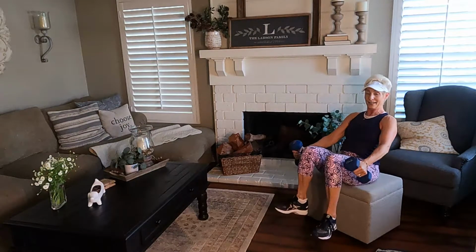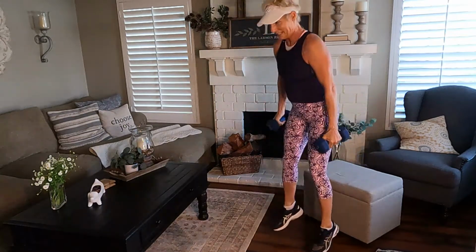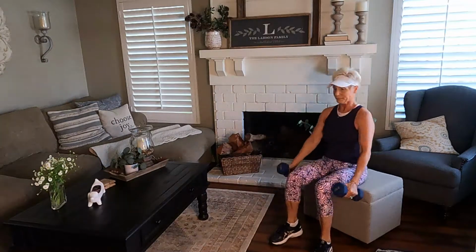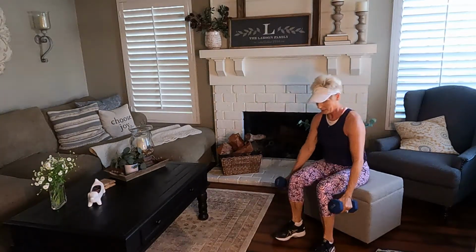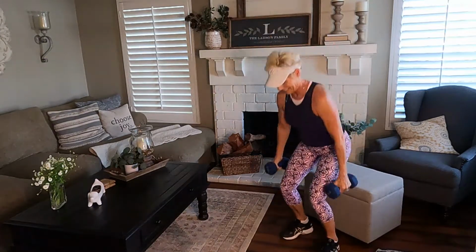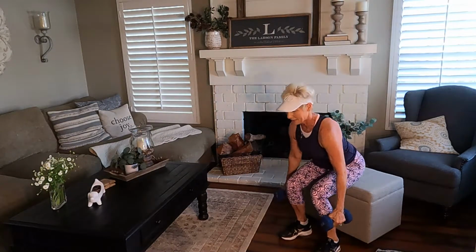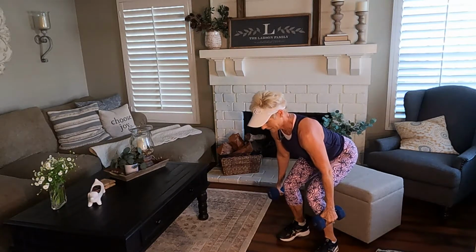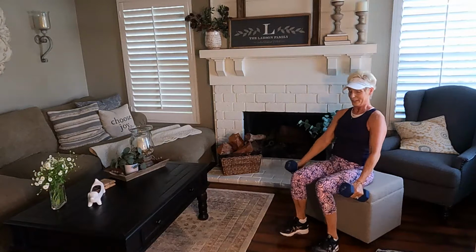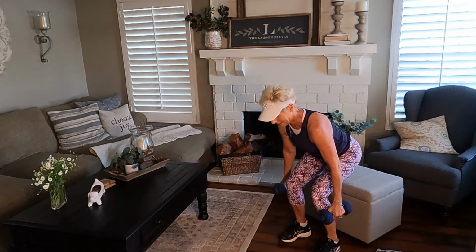Now, option to come up and add a hop. Sit back slow. Up, sit back slow. Right here, slow it down. With or without the hop. Get that forward position first. Now, we're gonna sit back. You're gonna come up halfway and hold. Sit back, halfway, and hold. Back. Sit, lift off, back, feet up, feet down, halfway, down, forward, halfway.